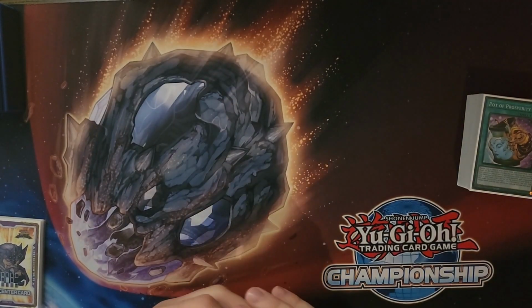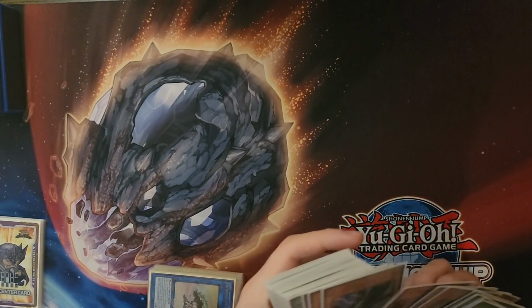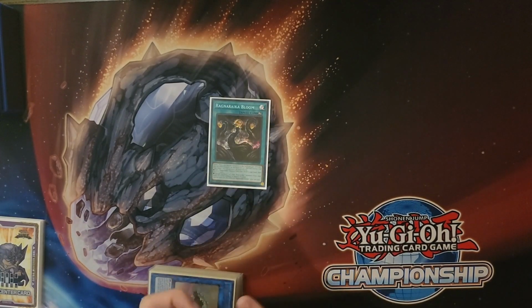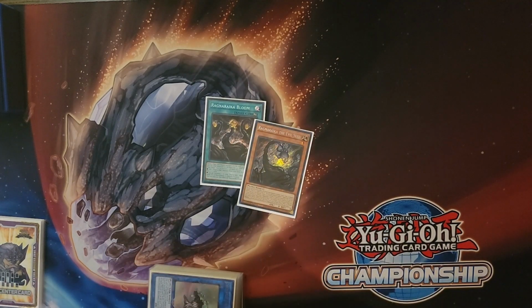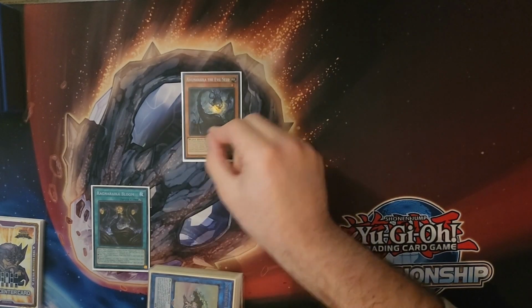Alright, and on to the combos. So the first one we're going to show is the 1 card. This is a 1.5 if you opened the Bloom, because you need to have a discard if you open Bloom. If you opened Evil Seed, you can just do Evil Seed. Let's pretend you just opened Evil Seed.